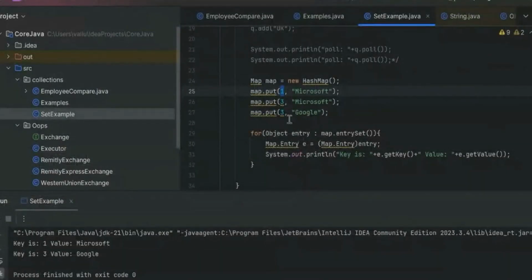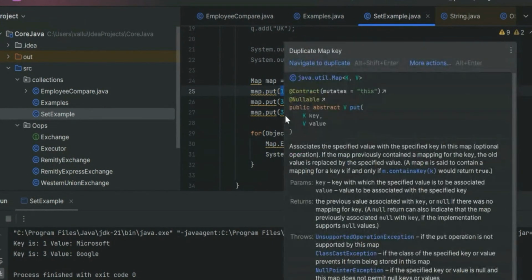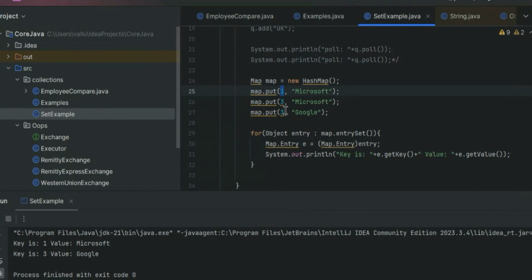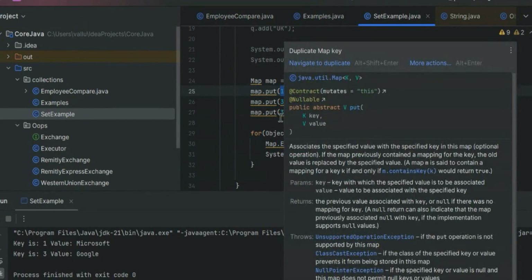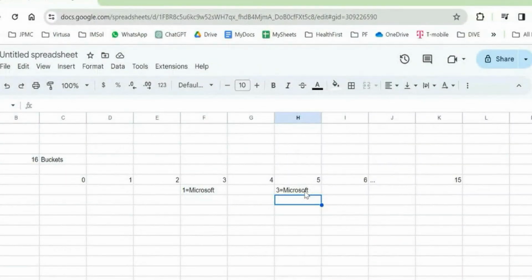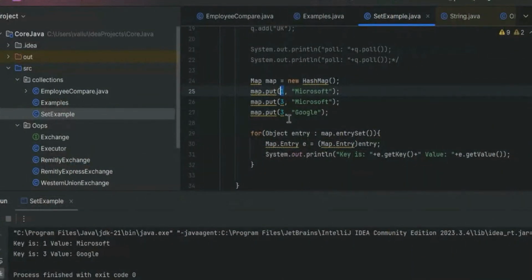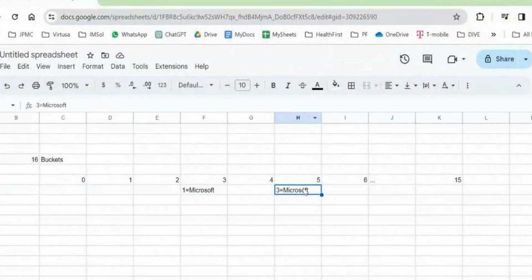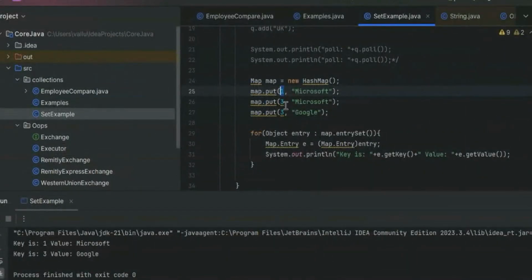Okay, and then you see 3 again. Then what happens is there is some additional logic here. If it is 3, initially you will get the same hash code, so based on the hash code and index, you will come to this position. Then there will be a value comparison. Even though the hash code is equal, it will see whether the value is equal or not.